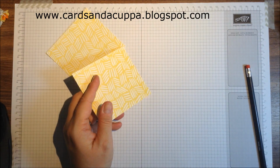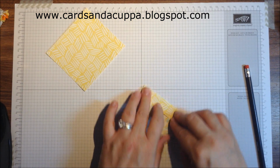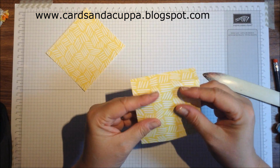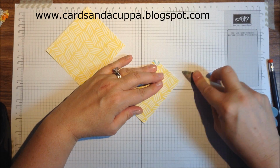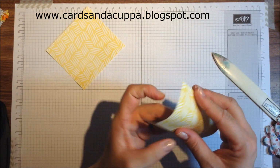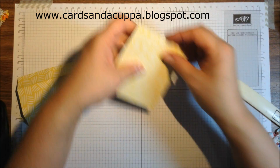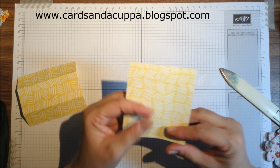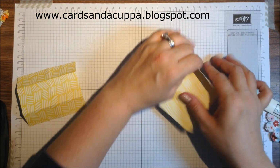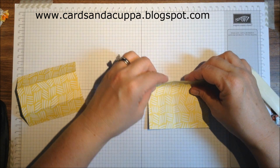Okay, that's your trimmer finished with. Now fold all your score lines. I'm going to fold one this way and one the opposite way. Reinforce them with a bone folder.